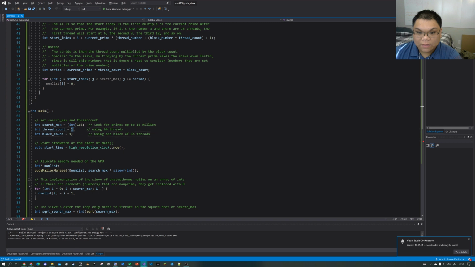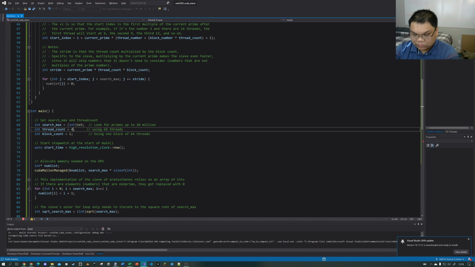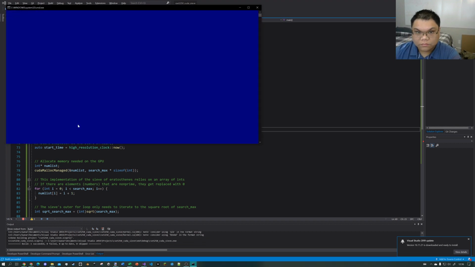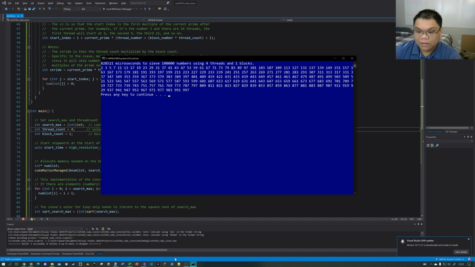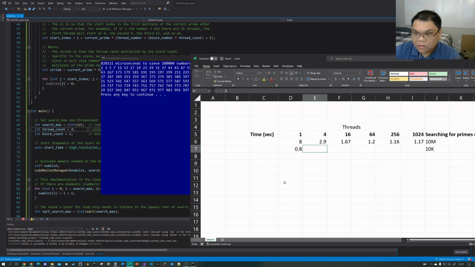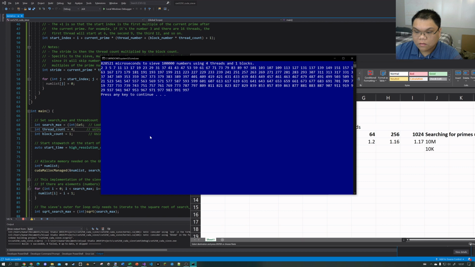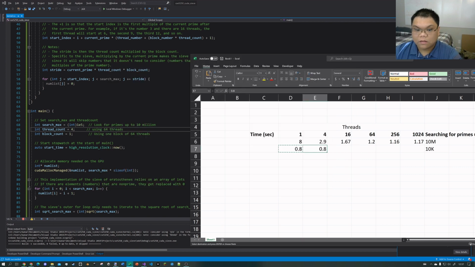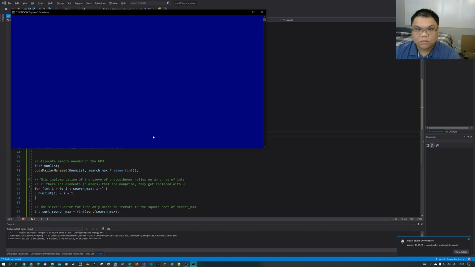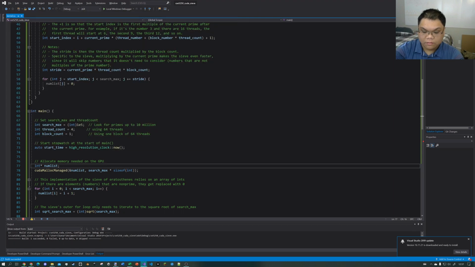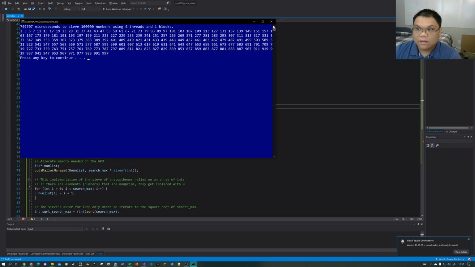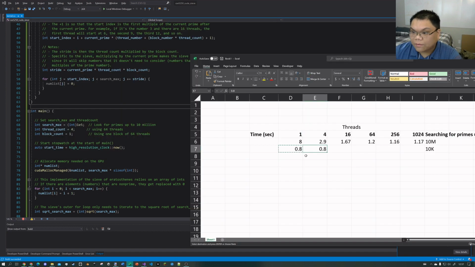So, if I quadruple the thread count again, I get 4. 0.8 seconds. 0.75. Yeah, let's call that 0.75 instead.